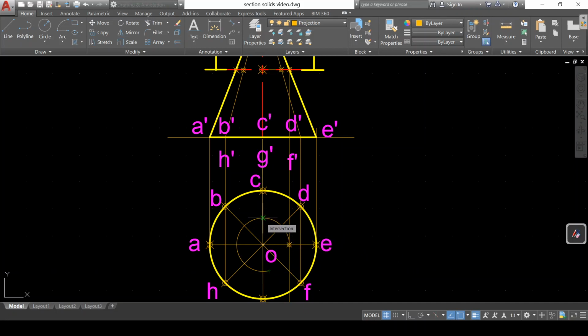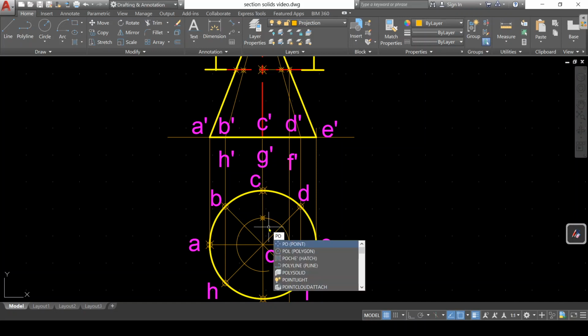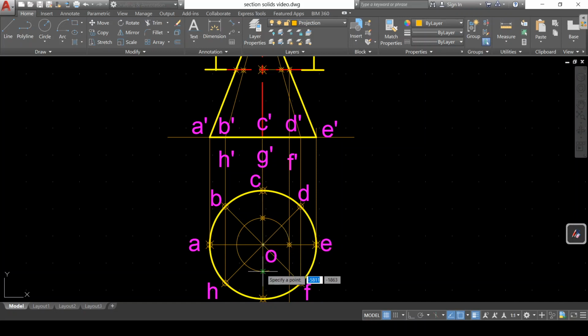One is on OC, this is the point P3. PO is for point. And this is the point on OG, which is P7.